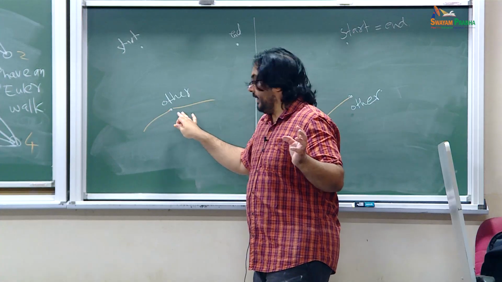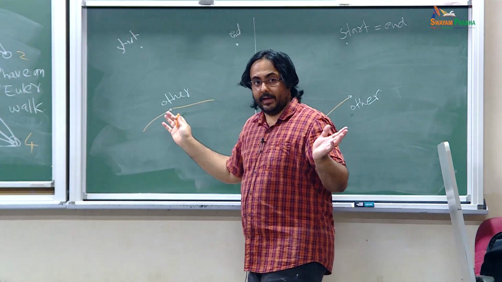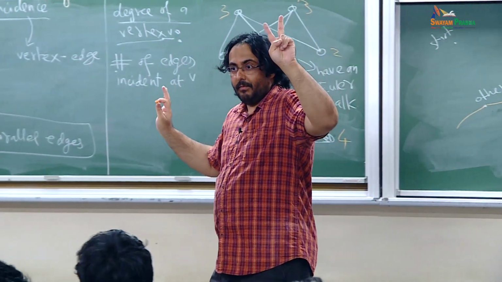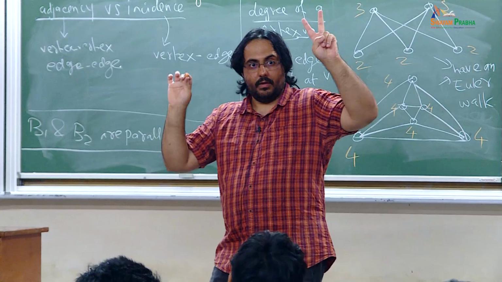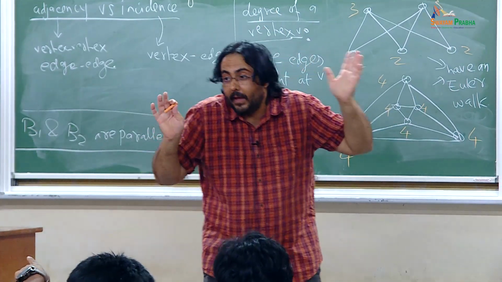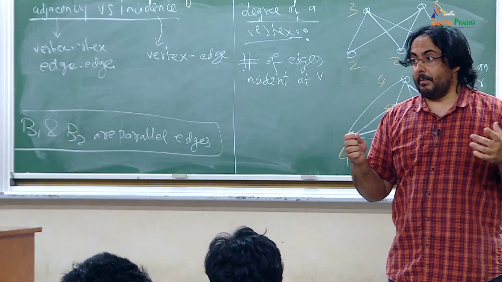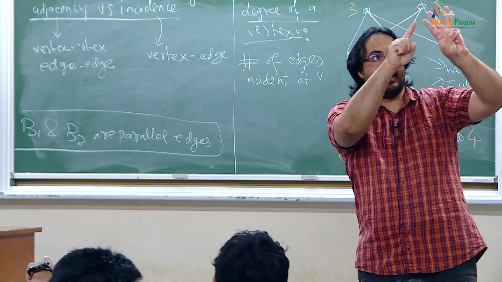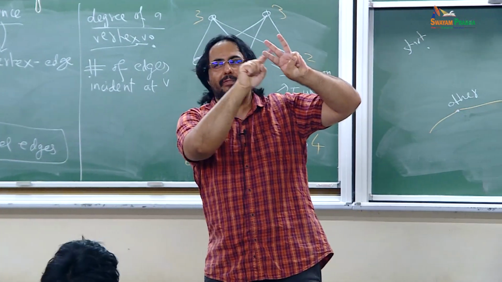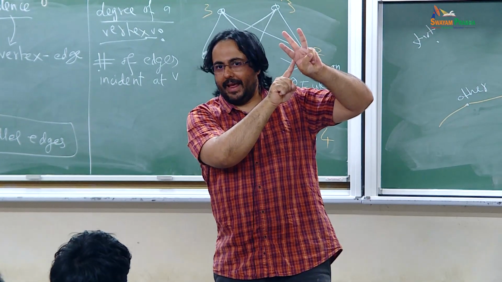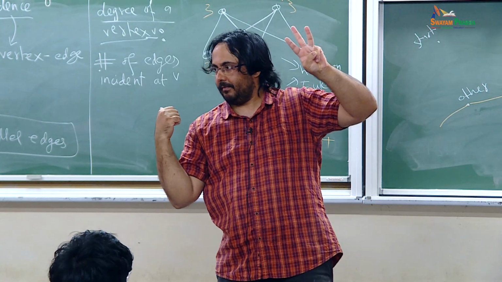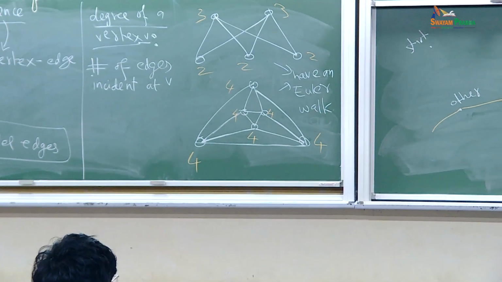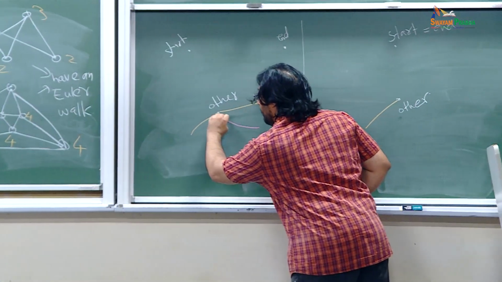If this is the only time I reach this vertex and I leave it, what is the degree of this vertex? 2. If this is the only time I reach this point in my drawing, the degree is 2. Maybe I reach this point again, because remember, repeating vertices is allowed, right? In particular, if this vertex has 3 edges, you can see I will have to come back here at some point because I need to draw the whole graph, right? So when I come back to this vertex, if I do that using some edge.